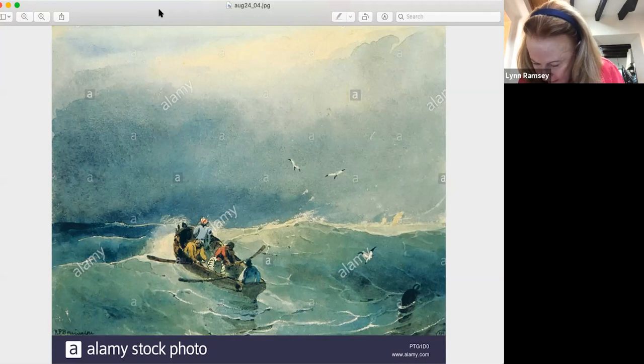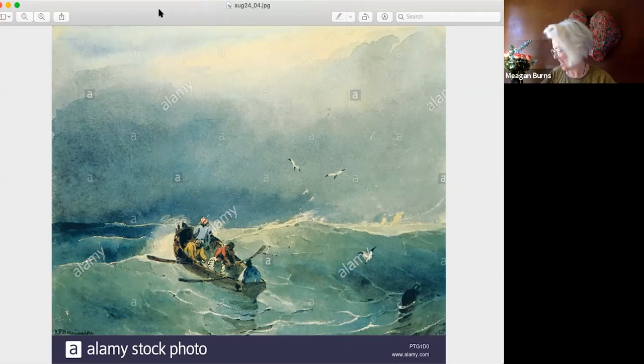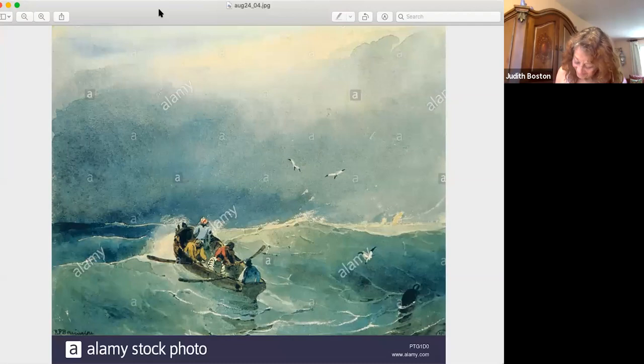Challenging to do watercolor techniques this fast. But, you know, sometimes it looks kind of cool. Not this time. Here you go.